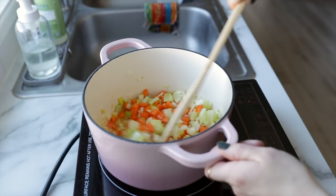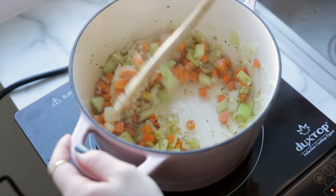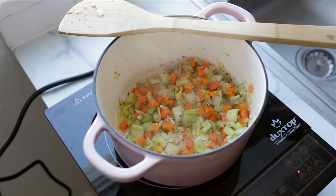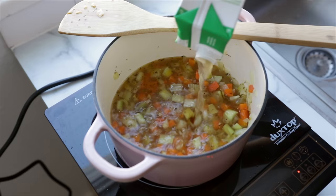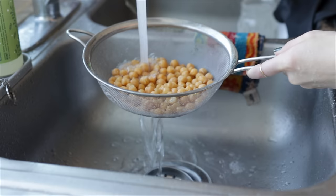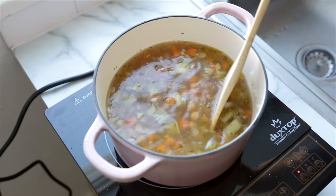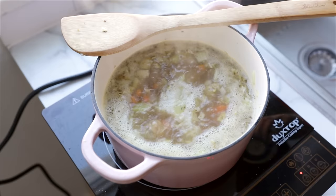At this point we'll add in plenty of minced garlic as well as some oregano and thyme. The recipe called for fresh thyme, but I don't cook with it that often, so I didn't want to buy a whole container and have most of it go to waste — I just used dried thyme from my pantry, though I'm sure it would be even more delicious with the fresh stuff. Then add some vegetable broth as well as a can of chickpeas, drained and rinsed. Traditionally this is a chicken soup, so it contains shredded chicken. I considered buying a vegan chicken substitute like Daring, but I've been enjoying focusing more on whole plant foods, so I decided to stick with the chickpeas.